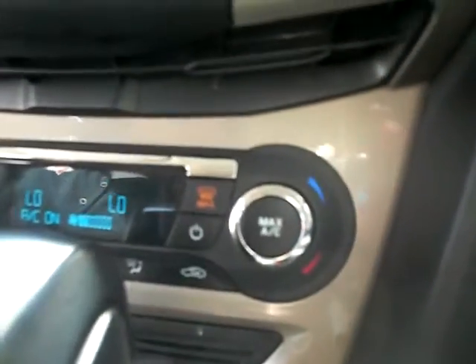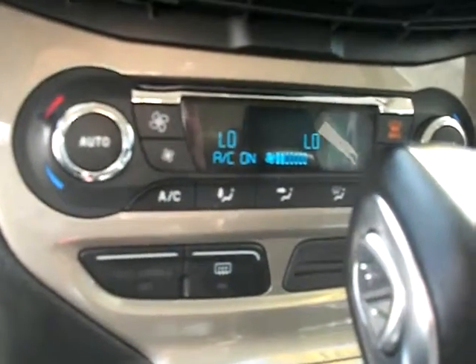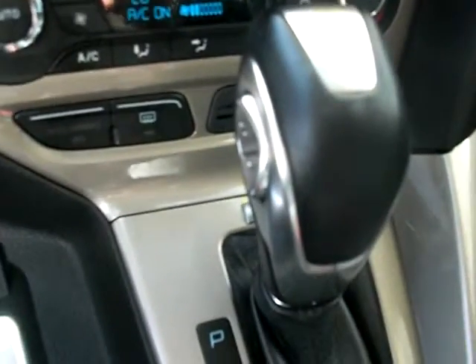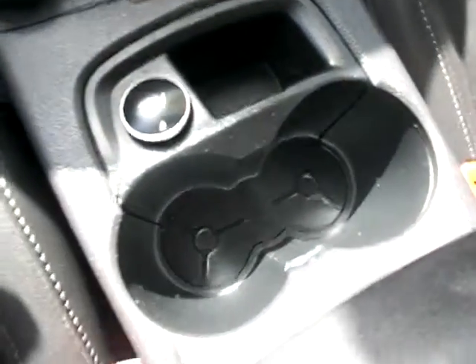Sorry if I was going a little fast there. Let's go down here so you can see what we have — automatic dual air climate control. So you can actually have somebody set their air conditioning for this side and the other person for the other side. Here are your gauges, there's your shifter, the phone is there, cup holders are here, and the center console — let's open it up. And what do you know — technology and storage.